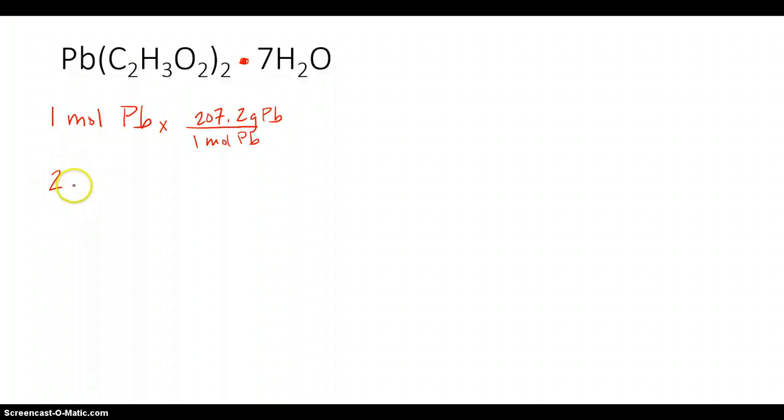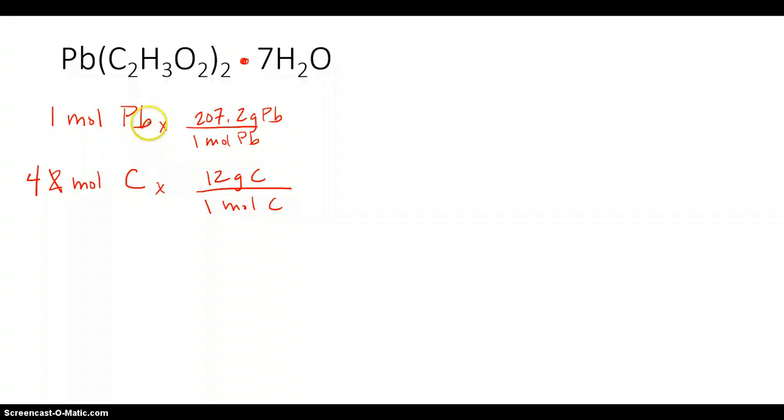So now let's go to the next one. Because of that subscript, I know I have 2 moles of carbon. Looking at my periodic table, I know that 1 mole of carbon equals 12 grams of carbon. My next inventory is hydrogen, but notice I have hydrogen here and I have hydrogen here. My apologies, I hope that all of you recognize that this should be 4 moles. I did not change that.